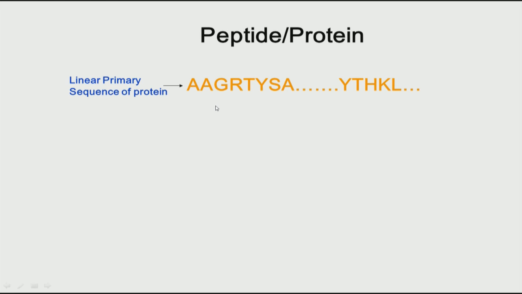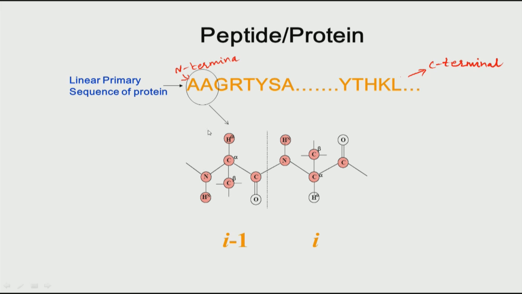So, this is an example again of a peptide or a protein sequence which runs like this. Typically we denote this side as the N terminus. So, let me write that down. We say this is called the N terminal residue, and this side is the C terminal. So, this is the notation which is used in NMR, and therefore, we will use that notation to talk about the assignments.